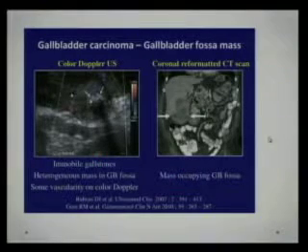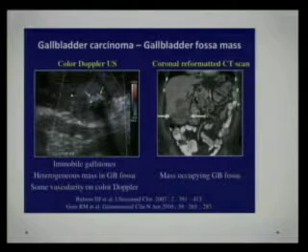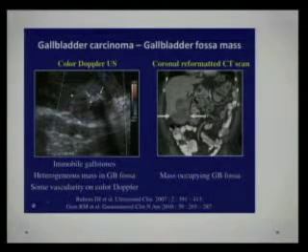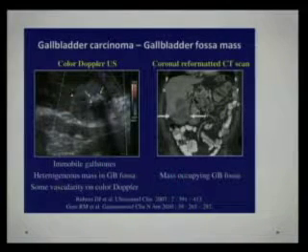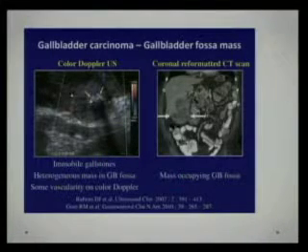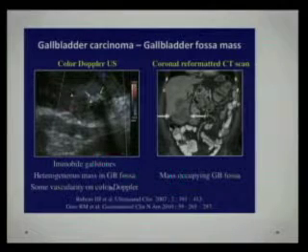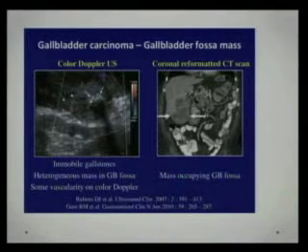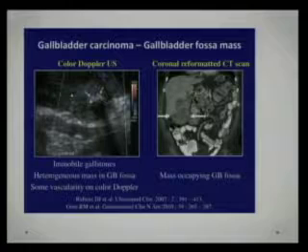The most common form is the gallbladder carcinoma as a gallbladder fossa mass with non-visualization of the gallbladder. Here you see that there is a fairly large mass in the expected location of the gallbladder, which is going down segment 4A and then segment 4B of the liver along the middle hepatic vein. There are multiple gallstones that were giving some posterior acoustic shadowing, which are entrapped within the mass. So there are immobile gallstones.